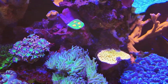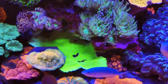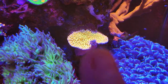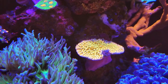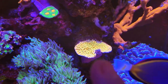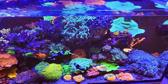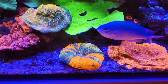The frogspawn and hammer are all settled in, so overall I think this little mountain is really going to take off and come to life. This monty I moved — it was down on the bottom and there was a little dead spot, not sure if something had tried to eat it — but since I moved it up here it's thriving, growing out on both sides now.